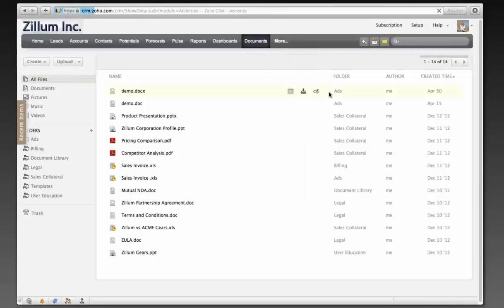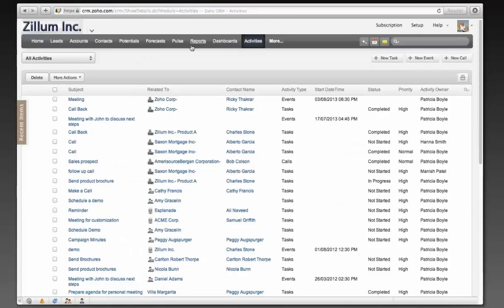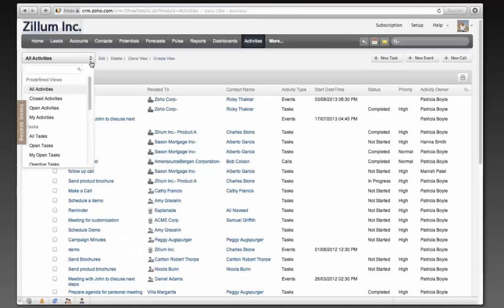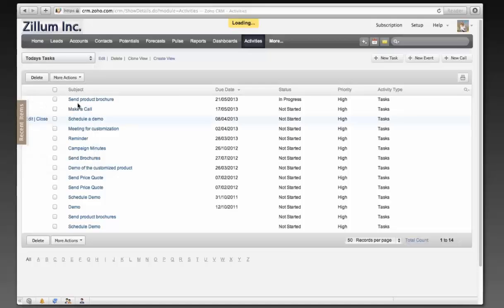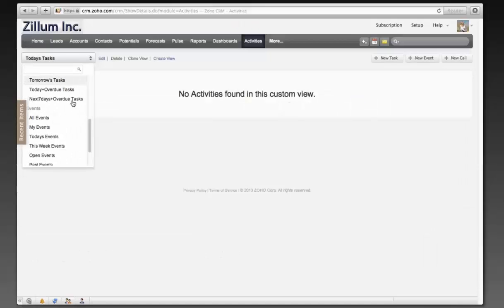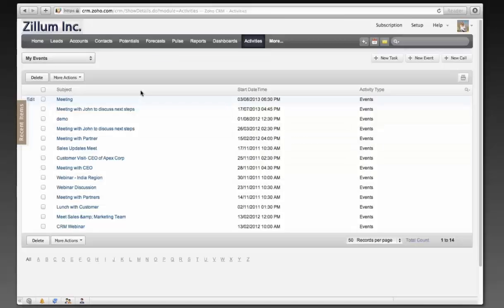All right, now, activities, I mentioned tasks, events, your calls, they're all going to be under the activities tab. So I can go to the filters again, and there are some pre-existing filters such as my open tasks, or today's tasks, which I don't have any, my events, and so I can choose these or create my own. Here's create view right over again. On the right I can add new records.